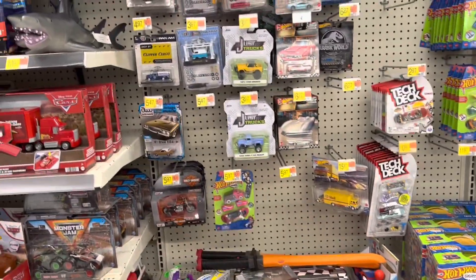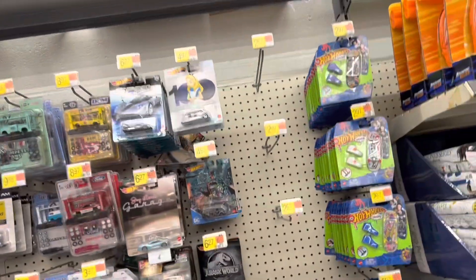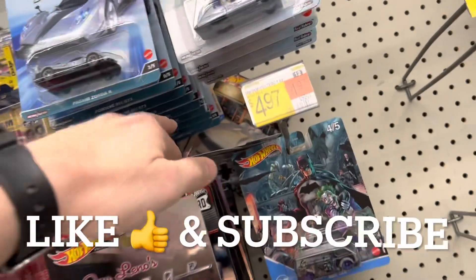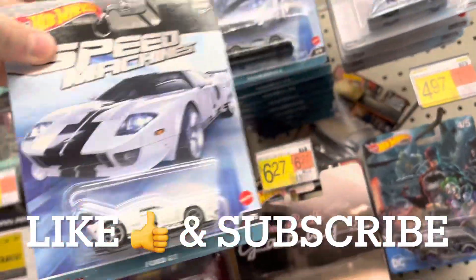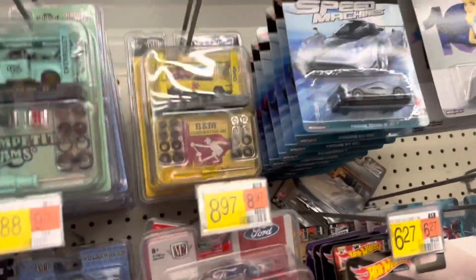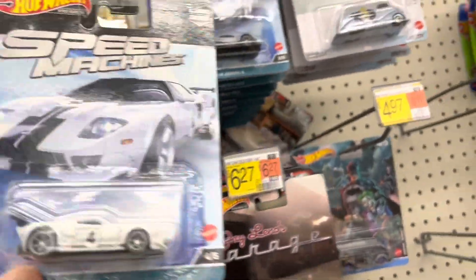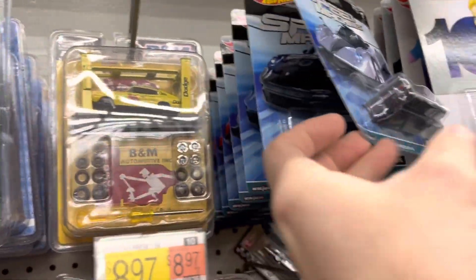What's going on guys? I'm checking out the shelves over here at Walmart, and I'm checking the shelves just a little bit more carefully because just out of randomness, I saw a couple of cars I hadn't seen before. Those Speed Machines — we saw them at Target before, but now we got them here. And I saw something that was a little darker.